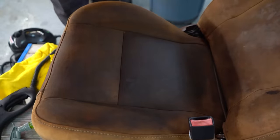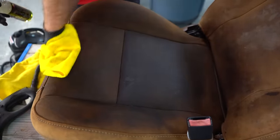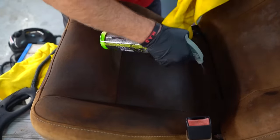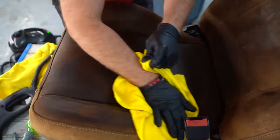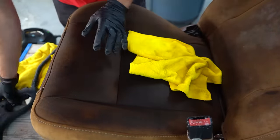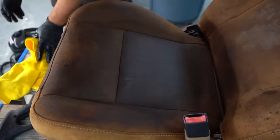So even at the very end of the video, I know you guys will think, oh, there's still some staining, but that's just how this leather is. Any type of water, anything just soaks into them and they're a real pain to clean. And I'm honestly glad that Ford did away with this leather because I'm not a fan. They look good when they're brand new, but after a few years, they absolutely suck.